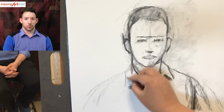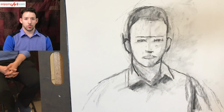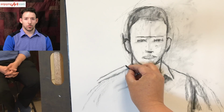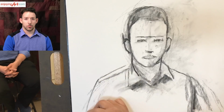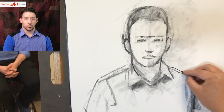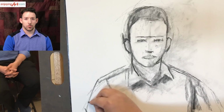Okay, now we come to this side of the shoulder, and it's a good idea to try to extend this shoulder line. And where is it going to hit? Does it actually hit the mouth? So that's good. And look at this side, it should be a little bit higher. Okay, like that. So this is good.